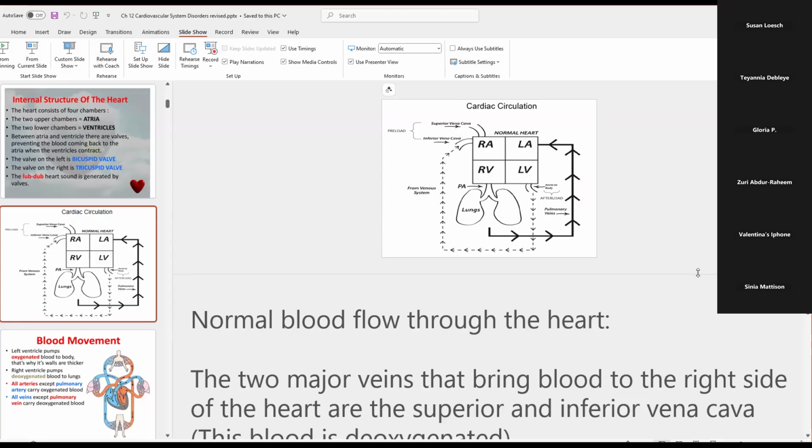As they're filling, before they started to fill, the SA node already sent that first impulse out and it got to the AV node, or it's on its way there. Once these two atria fill up all the way, they're going to force the valves open. The right atrium will force the tricuspid valve open. The left atrium will force the mitral valve, or bicuspid valve, open. Now fluid goes into the ventricles, the right and the left. They're both filling. So that signal that went from the SA node to the AV node is now delayed, sitting there waiting on these ventricles to fill.